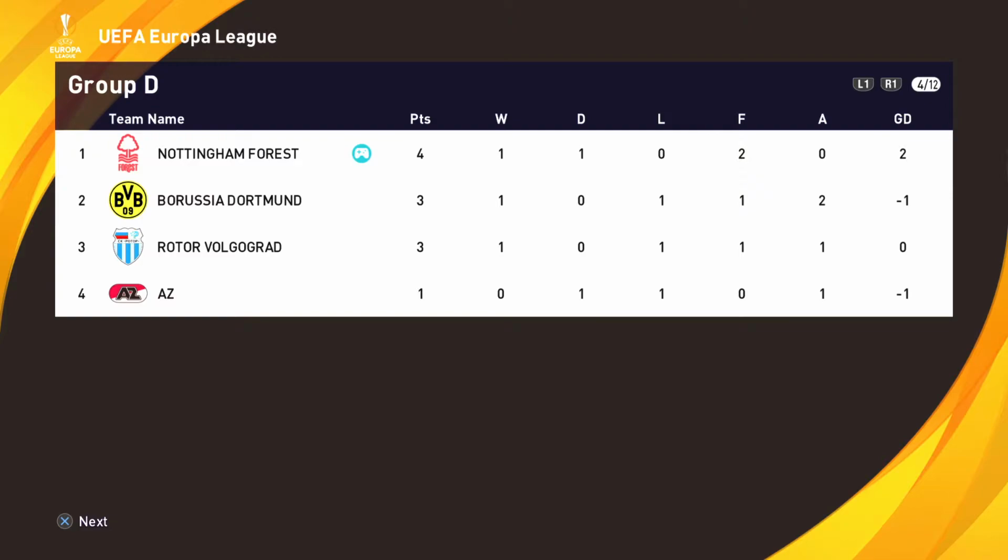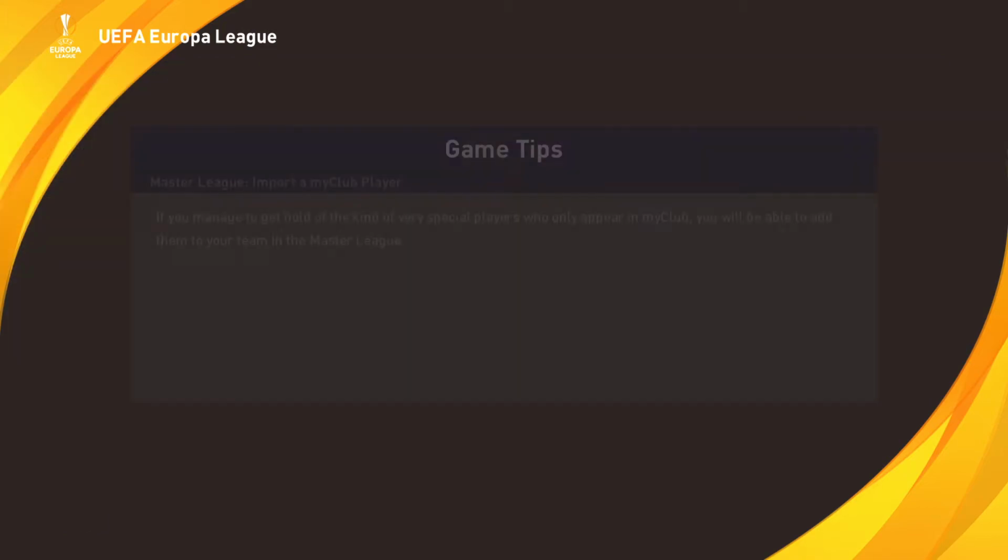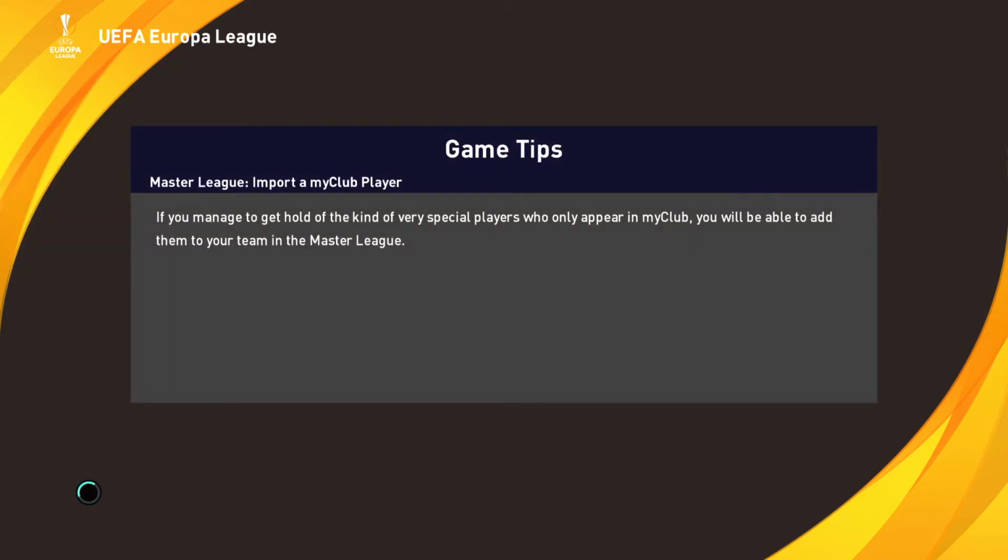I don't understand that. How are Borussia Dortmund? Borussia Dortmund must be ahead of Volgograd on head-to-head. I don't think it's based on goal difference. AZ are on 1 point, which they got off of us in the first group game of the season, and they're down in 4th. So not looking good for AZ at the moment.